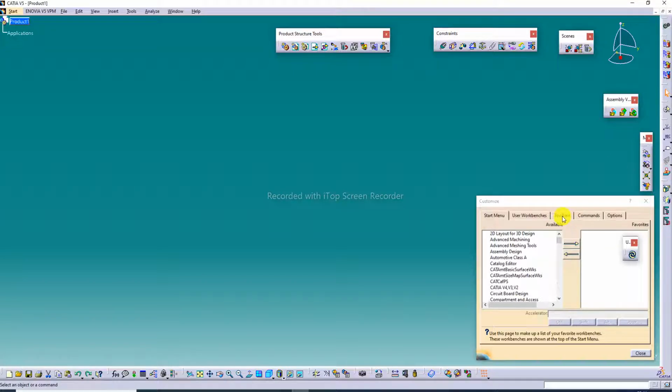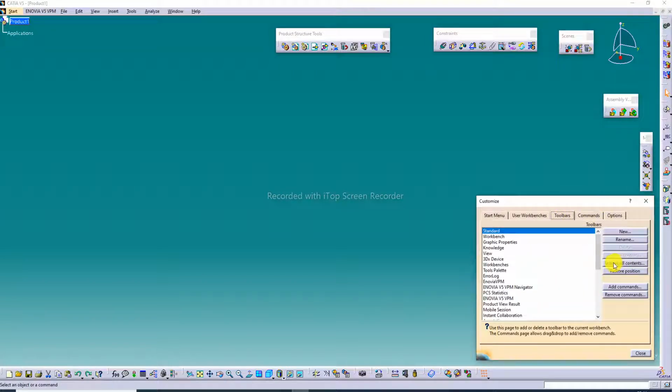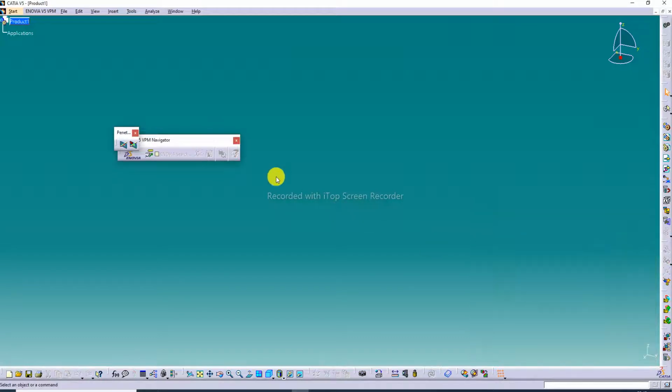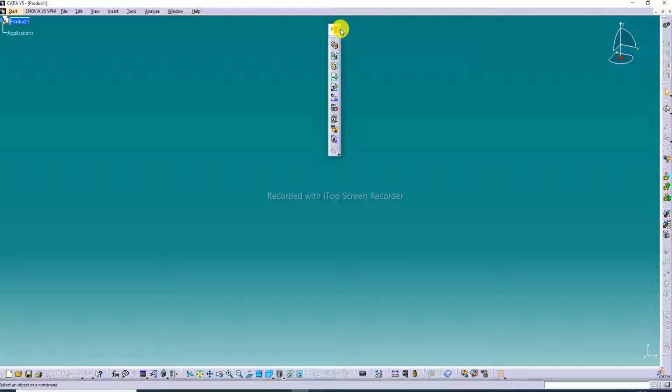This is the toolbar, and this is Restore All Contents, and Restore Position. Any missing assembly command, click Restore Position, and all commands show here. This is perfect.